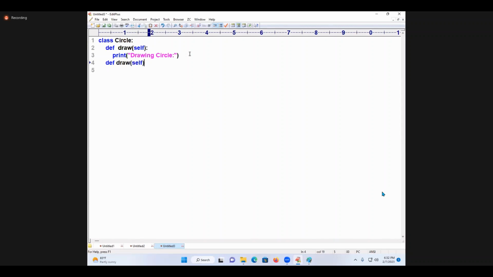Heading is same in both the places, if you observe. I will change this code, students, because I am starting from zero level. Void def draw(self): here I am writing print of drawing rectangle. This is the first function you defined, which is called one function. The same function heading I wrote, with a different body.